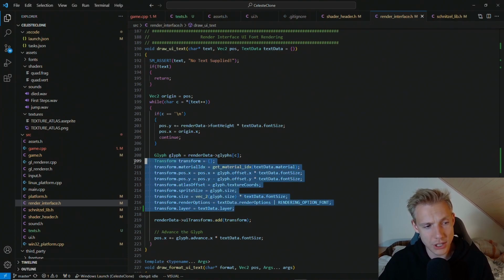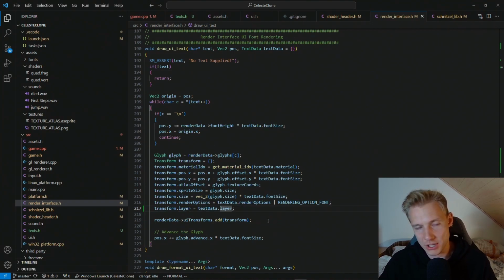We are not going to touch this getTransform because this is dependent on the glyph, and therefore there's not an easy way to merge this with the other getTransform function. So it's easier to just leave it as it is.